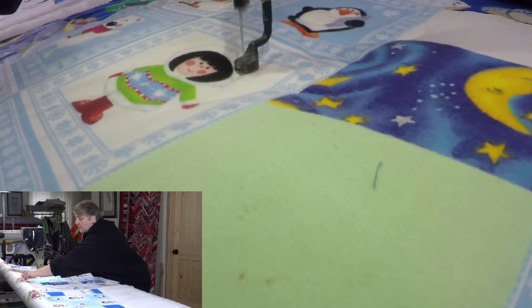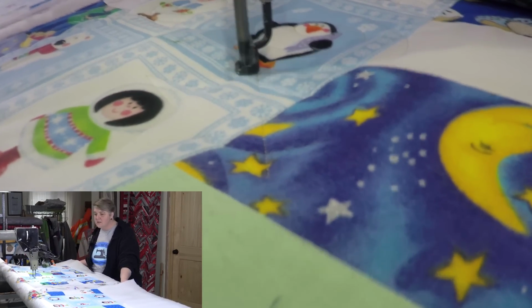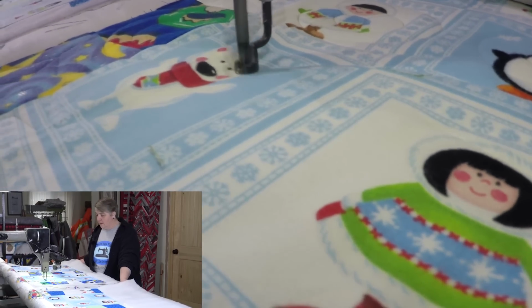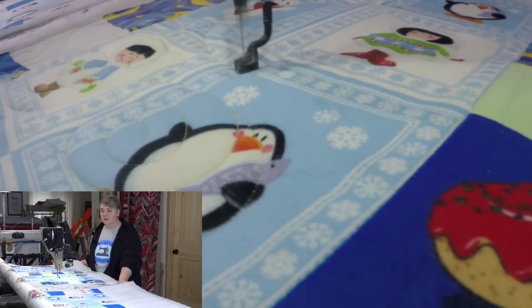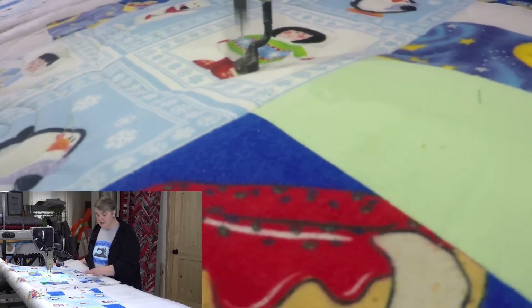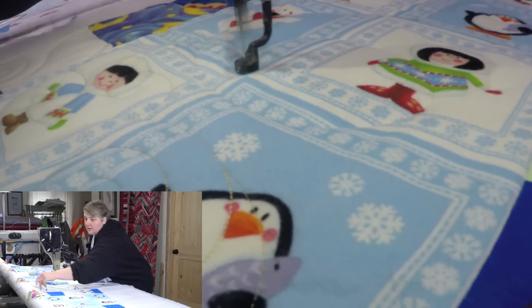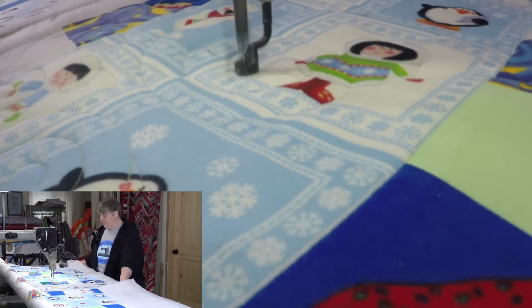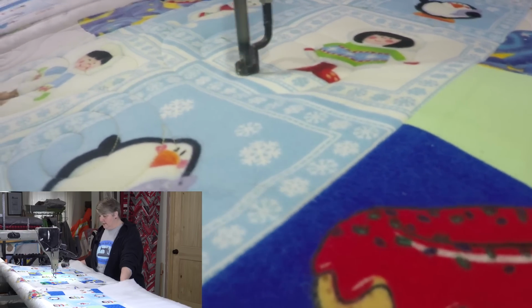And then it's got like a little paint kit and then some crayons and paints and paintbrushes and scissors and, I don't know, really fun fabric. It's some that Pop won at an auction. So we'd like to really kind of tie the two together with the kids' fun stuff. And of course it's got the flannel mostly on one side and this very nice soft cotton poly on the other side. It's very lovely. And it's about halfway done.